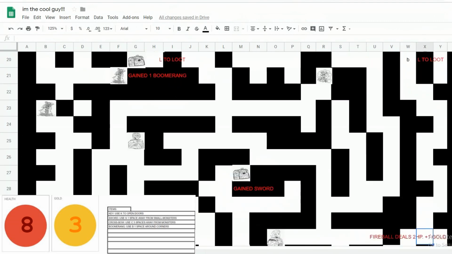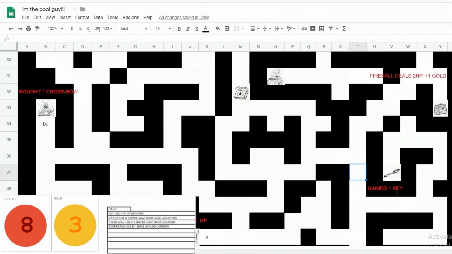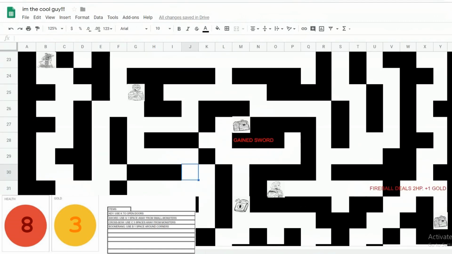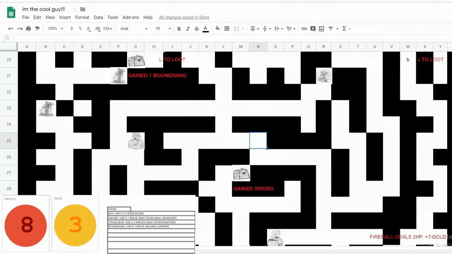Whoa. Man, this thing goes quite a ways. Fun fact, when I first made this game, it was actually just... Let's see, where am I going? There we go. I just made a maze for the sake of making a cool maze, and then I learned that you can do a lot more in Google Spreadsheets, so then I added detail by detail. Then Magnus wanted to create some art for it, and now it has sprouted to the acclaimed game that it is today. Okay, I'm lost a little bit. I'm lost in my own maze. Okay, there we go.